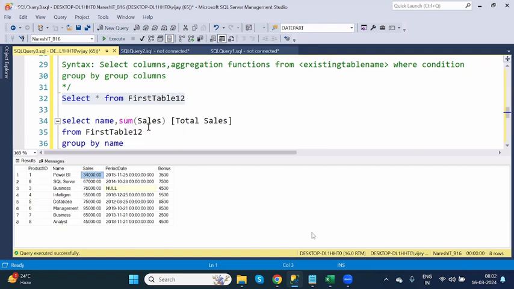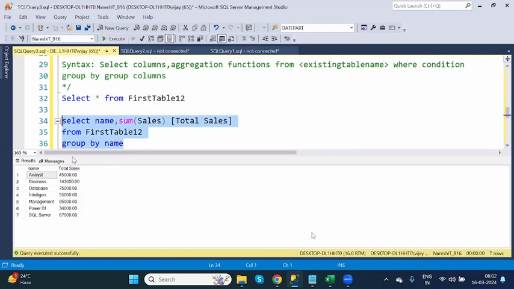Not only this one, any aggregation function you can use: sum, min, max, average, anything. I will show you, don't worry. See here, now when I calculate this, for analyst, 45,000. For business, there are multiple: a business with two different sales.